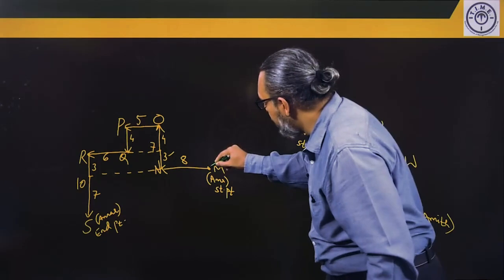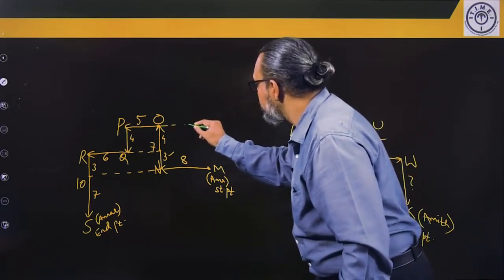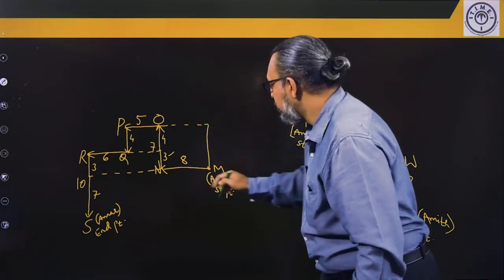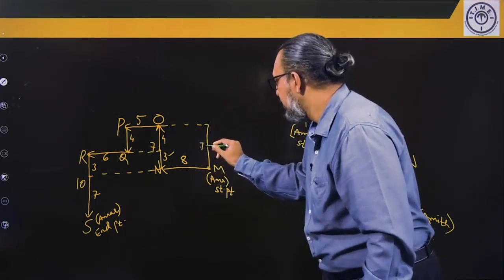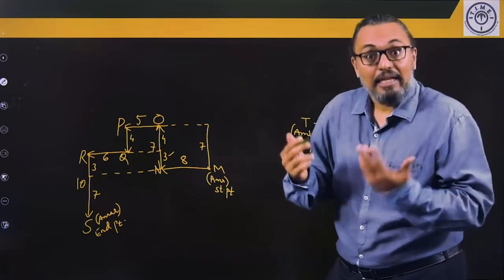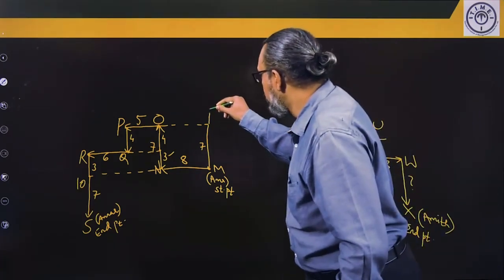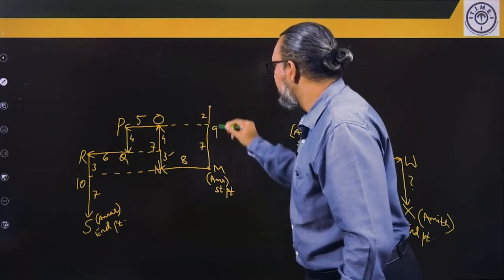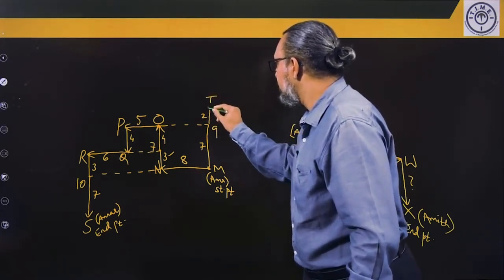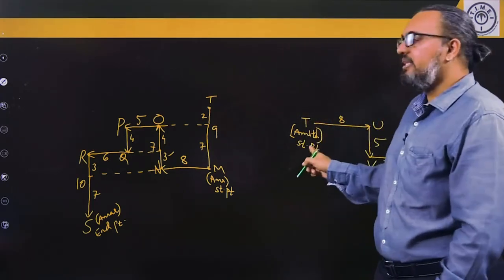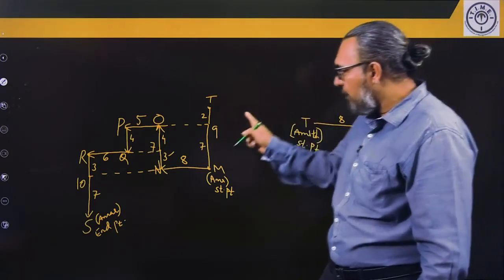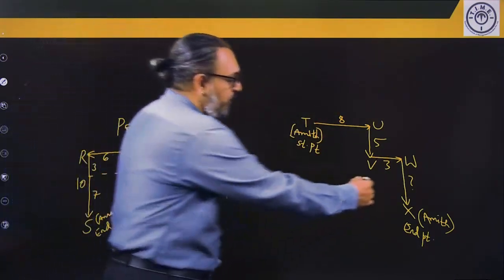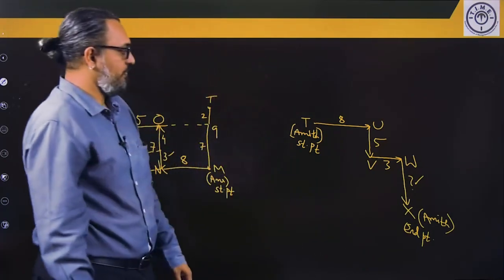So, I am going to take now above. Now, again we need to be careful with the distance here. So, up until here, what is the total distance? 7. And I need 9 distance. Correct? So, you take 2 more, so that this total is 9 and this is where you are going to have T. That is Amit's start point. And from there we can make use of this.